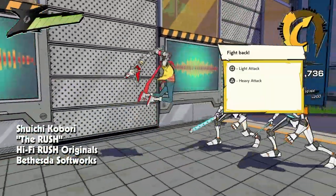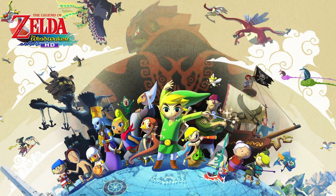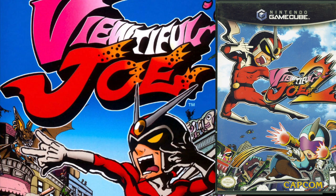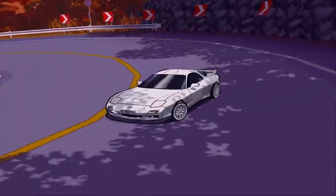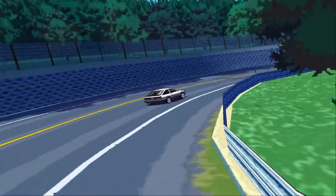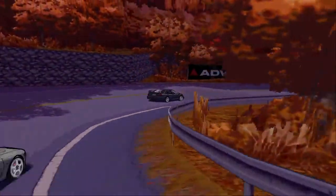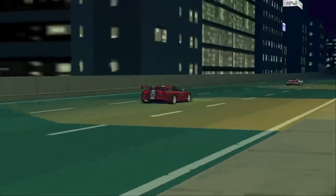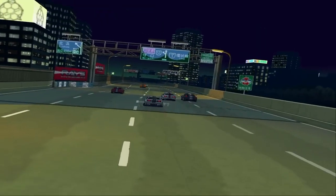Great examples of this are some of my personal favorites: The Legend of Zelda: Wind Waker, TimeSplitters: Future Perfect, XIII, the Viewtiful Joe games, Killer 7, Tales of Symphonia, and the X-Men Legends games. In some cases, the cel-shaded style even boosts a very average game. One that comes to mind is Auto Modelista. I absolutely loved this game on the GameCube, but when I sat and really thought about it, it wasn't an exceptional game by any measure — it was a good game that was artificially improved by the art style and direction.